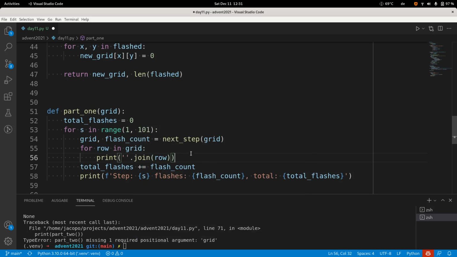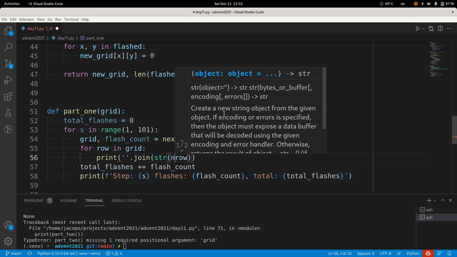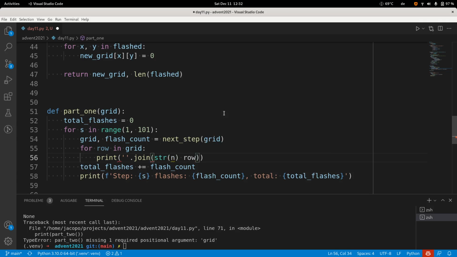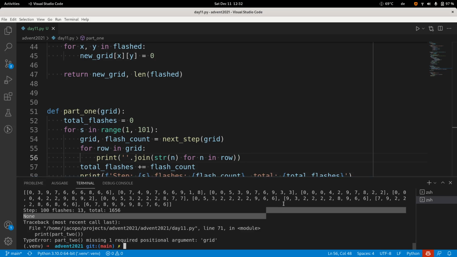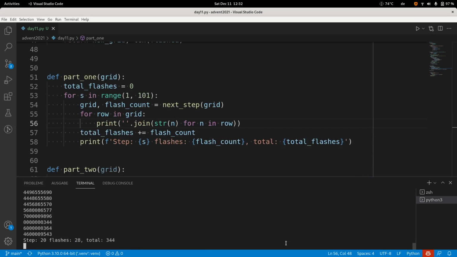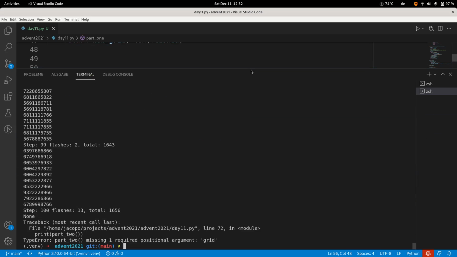But row is a row of integers, and join wants strings, not integers, so I have to use a generator: the string version of n for n in row. So I'm just printing in a different way. And this is the matrix representation, and this is the solution of our problem.